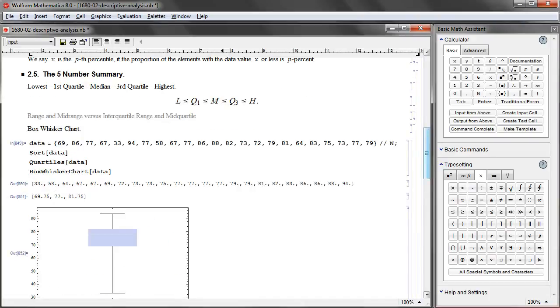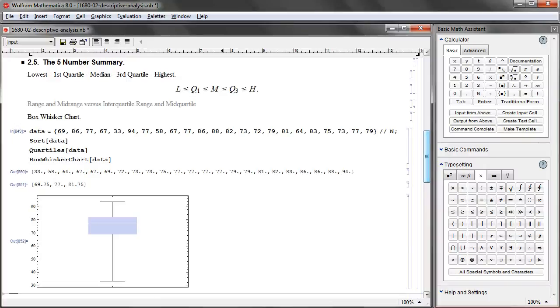And here we go. This is what a box whisker chart looks like. We begin with a couple of horizontal line segments at the highest and the lowest values, and then we draw a vertical line segment from one to the other, and in the middle we draw a box. The box begins from Q1 and ends at Q3, and we draw another line inside the box, and that corresponds to the median. In this mathematical program, the median part is drawn with a white line, but not necessarily. It could be another black line.